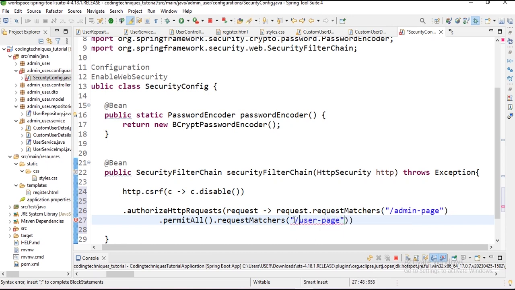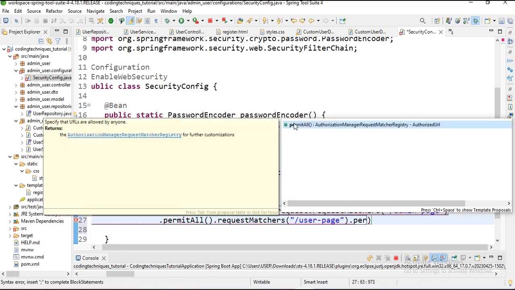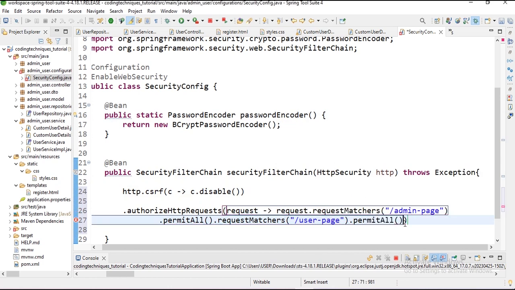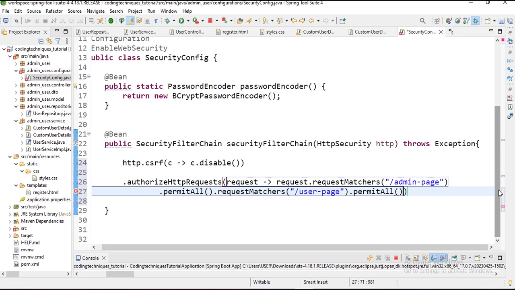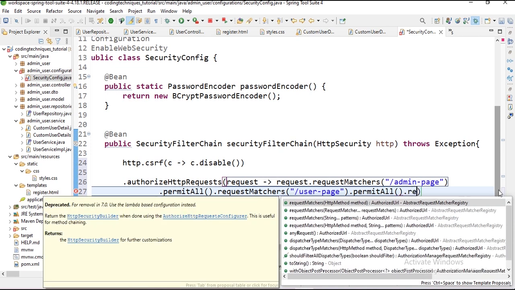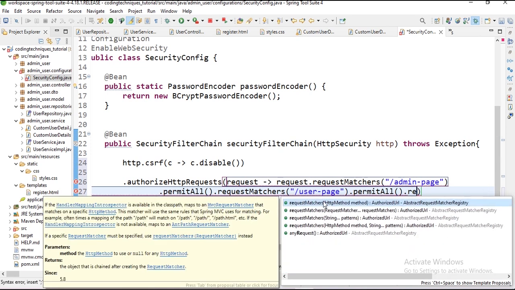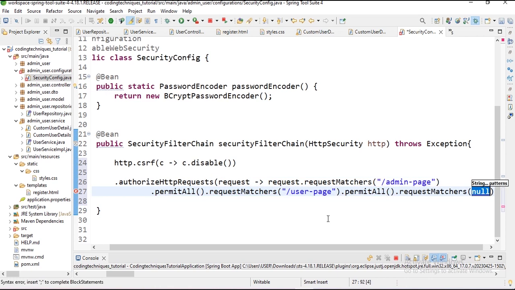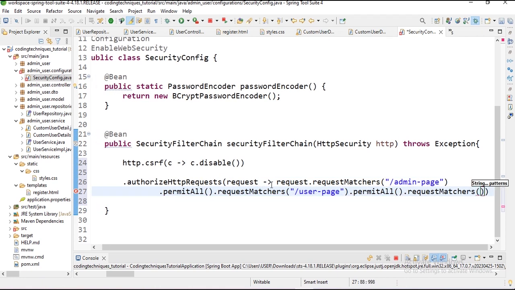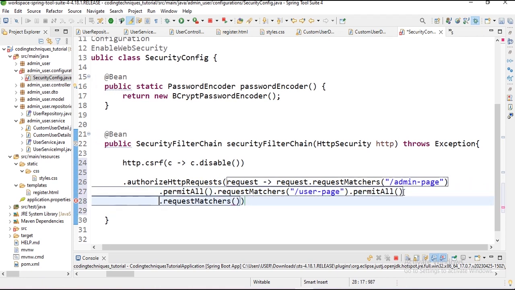Okay, request matcher for the user page, and I will permit this for now before we change the implementation. So I will also have another for the registration request matcher. In this case, we will have the request matcher for the registration.